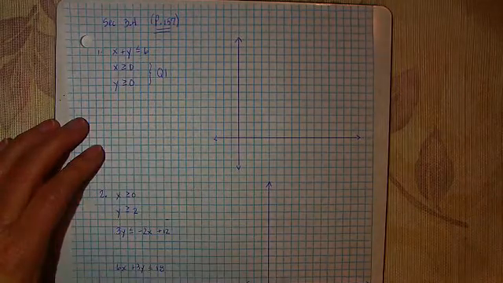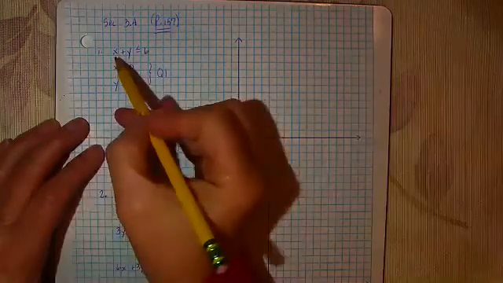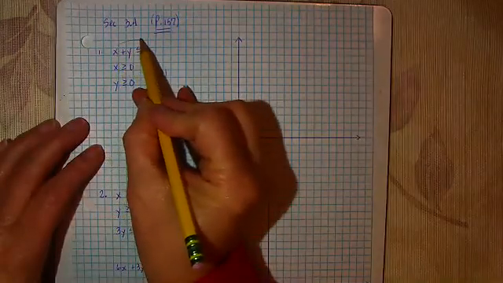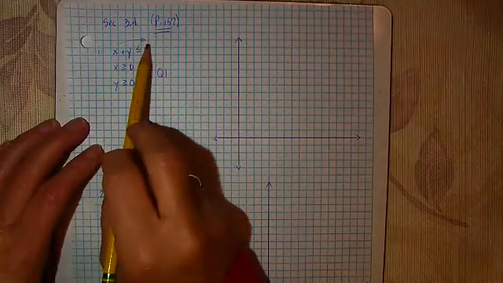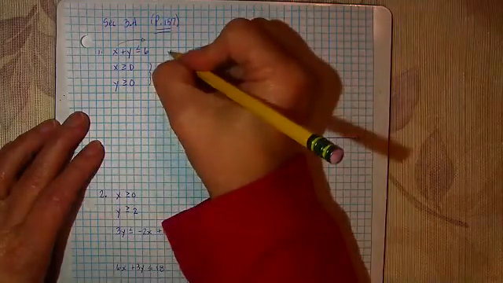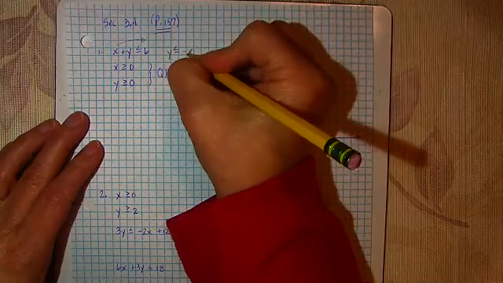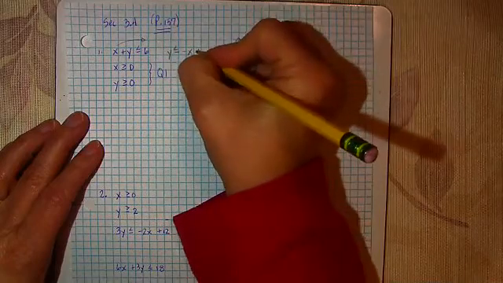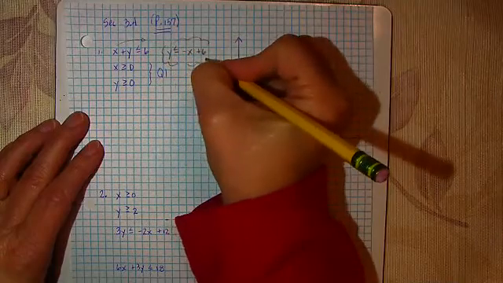We do have to do one tiny little thing to get this into slope-intercept form. We need to get this x over to the other side of the inequality. So if I need this over there, I'm going to subtract it to the other side, which means I would have y less than or equal to negative x plus 6. So this is the line that we are going to graph right here.